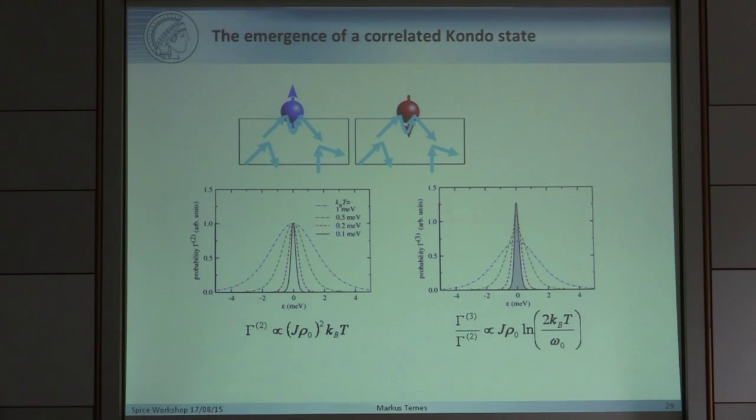If you now think how many electrons can do this, then you see, okay, this will also be cut off by the reducing of the temperature, but there comes a peak out here, right? And now if you look at the ratio between third order and second order, then you get exactly this function. And if third order is the same as second order, then definitely that is the latest point where perturbation theory must break down. Okay, so that is a reason. If I just change this to what is the temperature when this happens, then I get my Kondo temperature. Well, that's exactly what I find in textbooks about Kondo, where I don't understand anything.